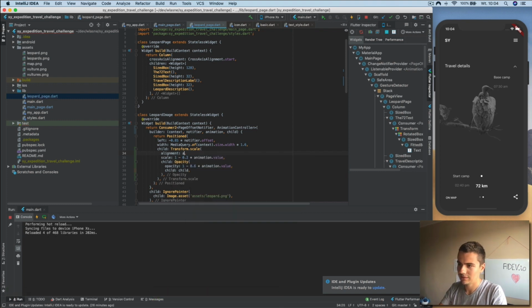So let's make it alignment, x will be 0.80.